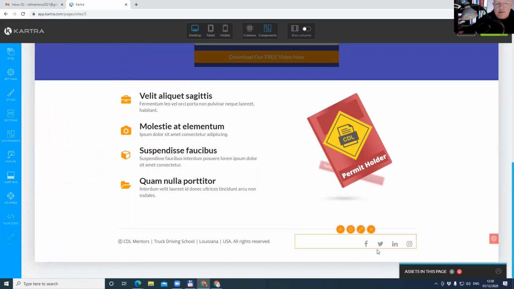And you can make that even so that it opens up in a new tab, and then it would keep the people on Facebook, inside Facebook, which is what Facebook likes. And then whenever they hit on Instagram, it would keep them on their Instagram page without navigating them away from the site. Okay, here we would put in the different text components. So here, this would be benefit 1.